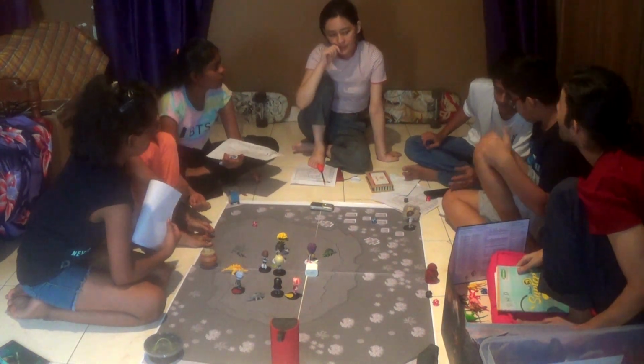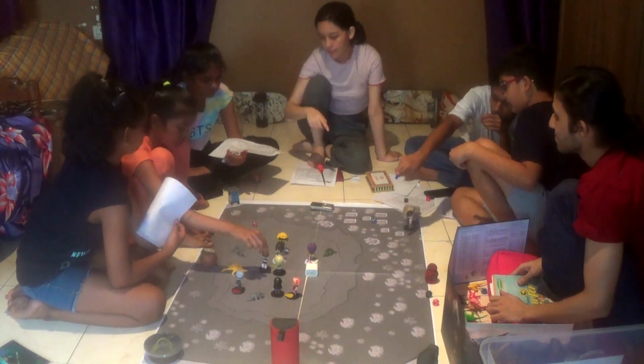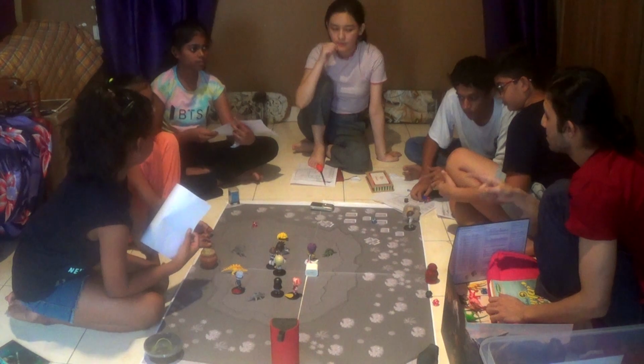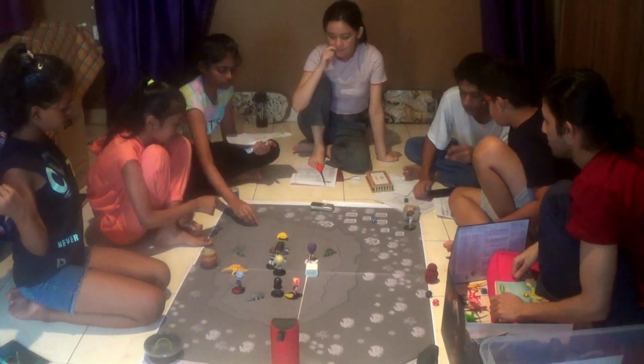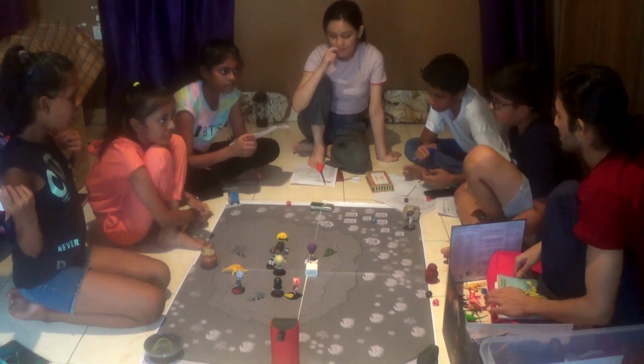How deep is the green? You have to come and decide, then you get to know. So you have how many blocks of movement? 4. Yeah, so you came one on top of it. Now you get to roll again to see how deep it is. 11. That means 5 blocks deep.